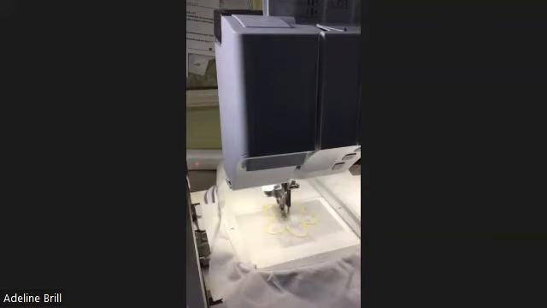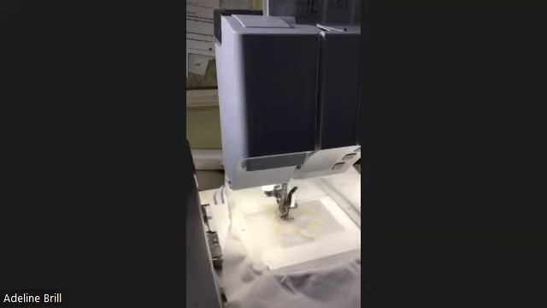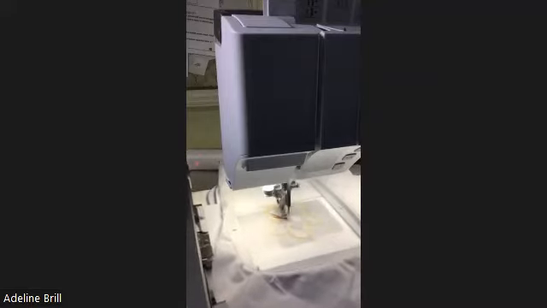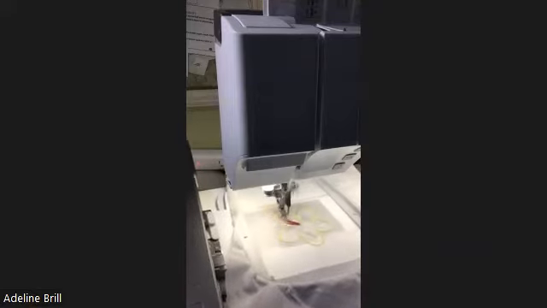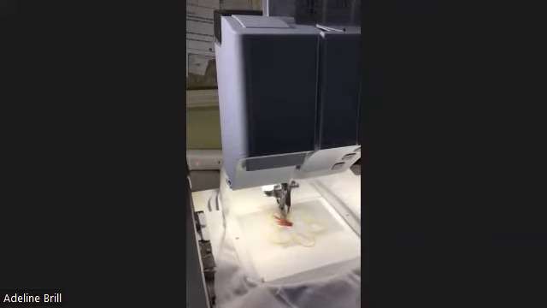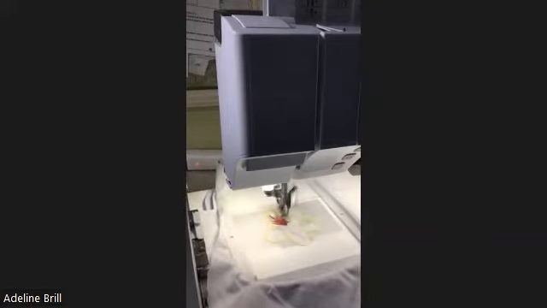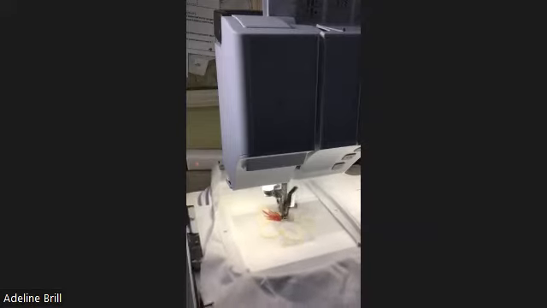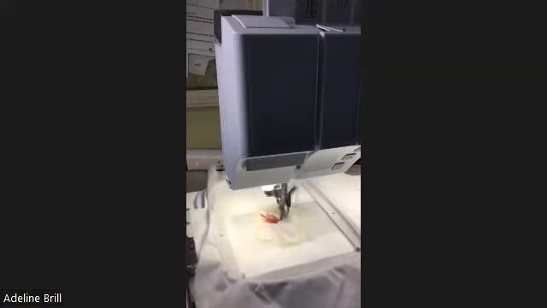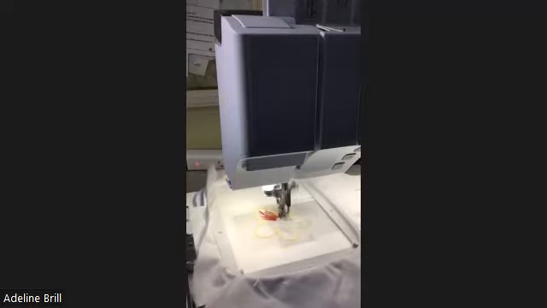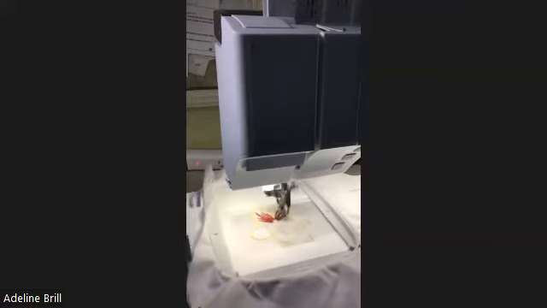It's going to be all that dark red. Okay. One more.